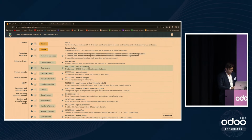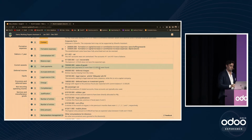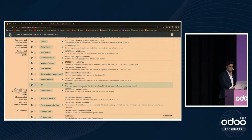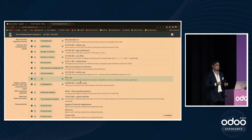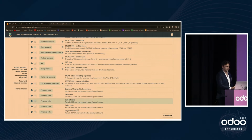So if you can see here, for instance, it's going to check your accountability. If what you put in Odoo was right, for instance, if you put a negative sign where it should be positive, Silverfin is going to tell you. It also checks whether you respect rules for each country, because regulations are different. In Belgium, for instance, if you are above 3,000 in cash, it's going to tell you. Then if I take another one, it's EPA. It's a fiscal optimization that Silverfin is going to give you, so it gives you advice as well. And what we just saw with ChatGPT, like here you can see the financial ratio calculations, and the ones that are quite worrying for this client.